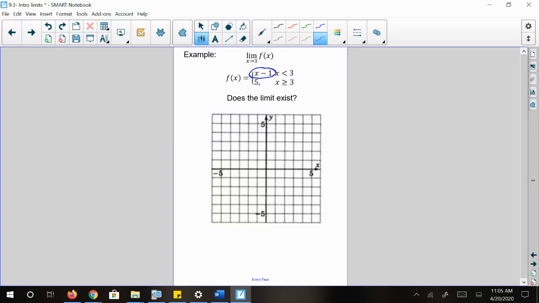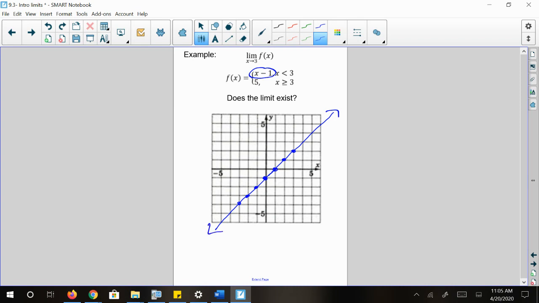That's a linear function with a y-intercept of -1, and it has a slope of rise over run of 1. So we'll go up 1 over 1, up 1 over 1, up 1 over 1, down 1 to the left 1, so on and so forth. And if this was not a piecewise function, here's what this would look like. It would just be a continuous function that looks like a line like that, okay?